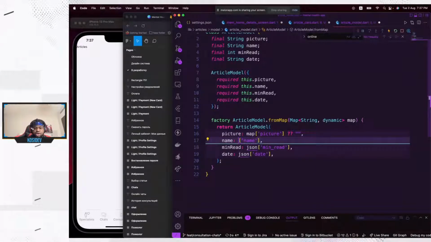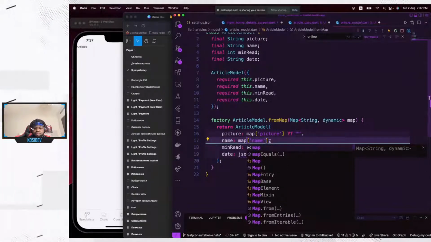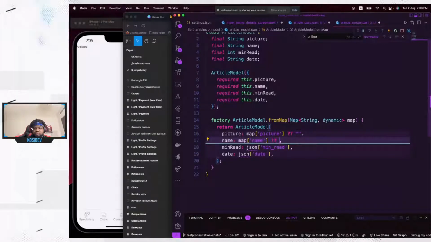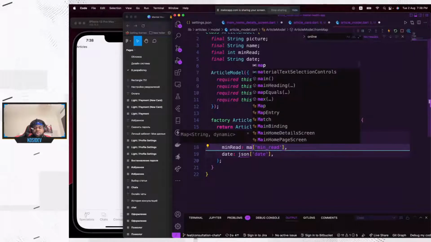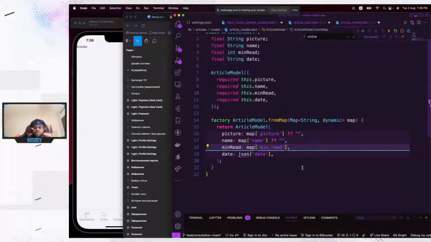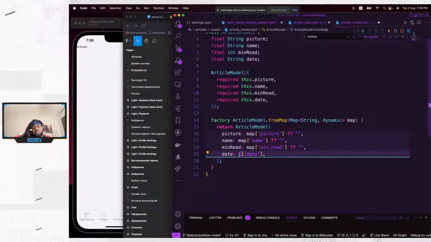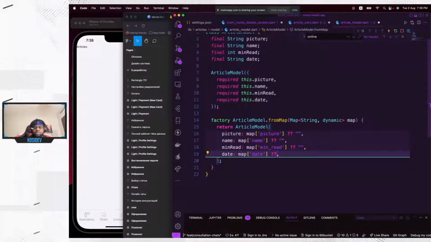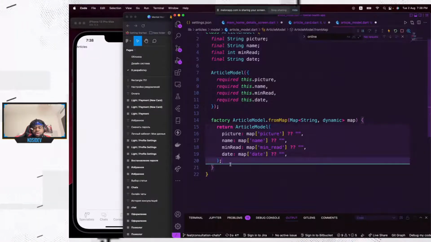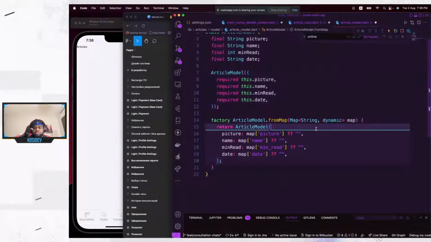And also we have name, and minimum read, like I said, minimum read. And next one, date. There we go. So leave it that way. I think that's what we need for now.